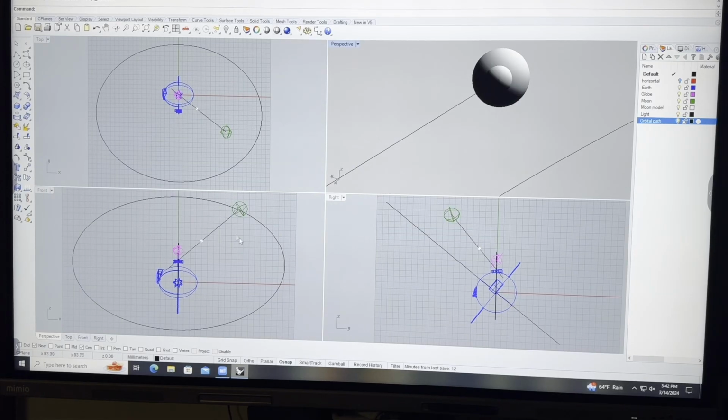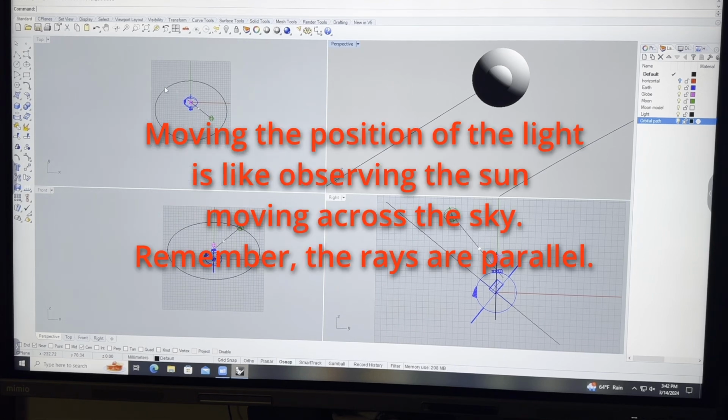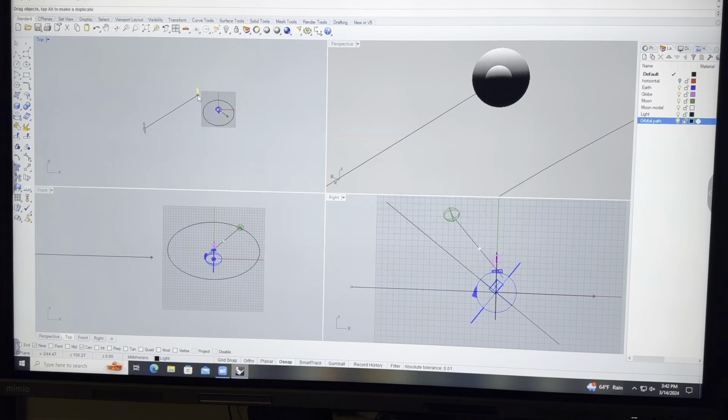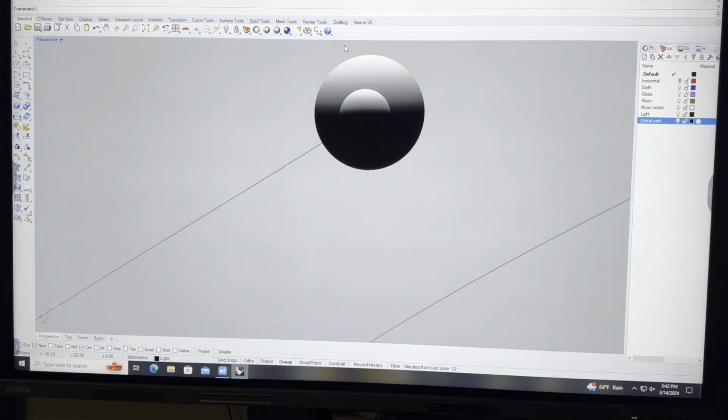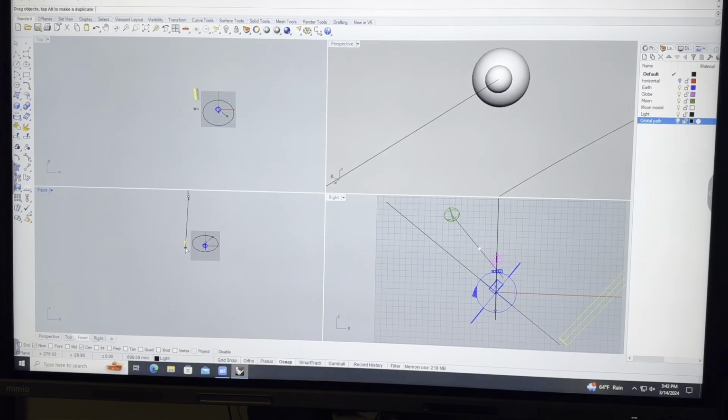If I change the position of the light to say that's over here, you'll notice what we see on the moon would be exactly what I see on that ball. If I change the position of the light again, see right here.